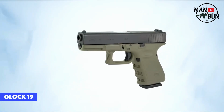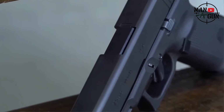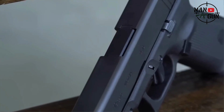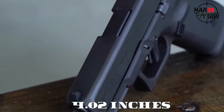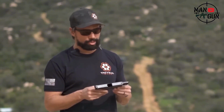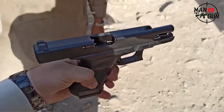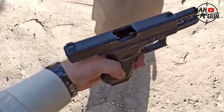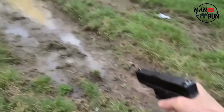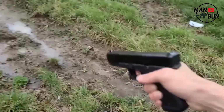Glock 19, a future legend that the FBI overlooked. The Glock 19 is now one of the most respected handguns in the world. But back in 1987, the FBI didn't quite see its potential. During testing, the Glock 19 had the highest reliability, with almost no true mechanical failures. However, the FBI still downgraded its score because agents reported failures to lock back on an empty magazine. This was likely due to grip interference with the slide stop, not an actual flaw in the pistol.